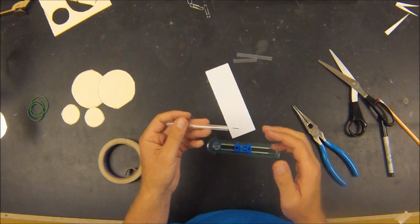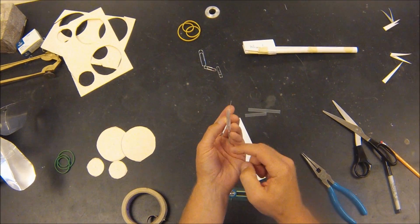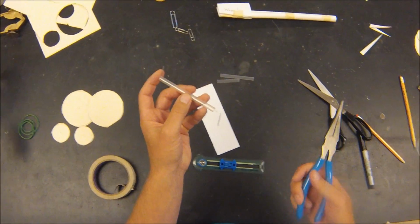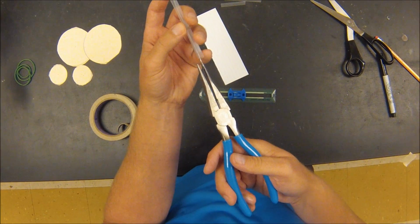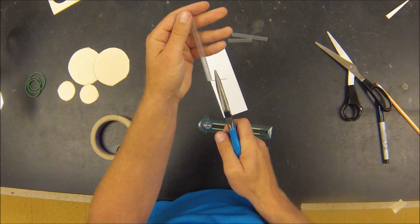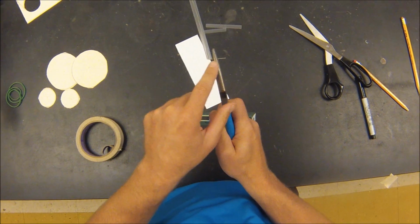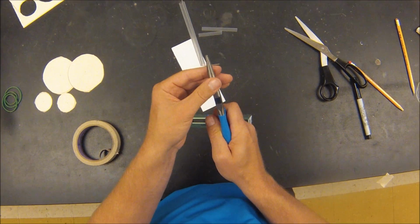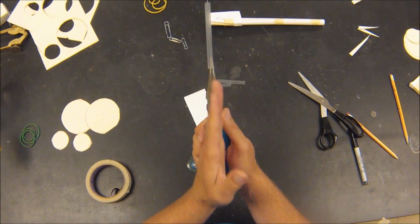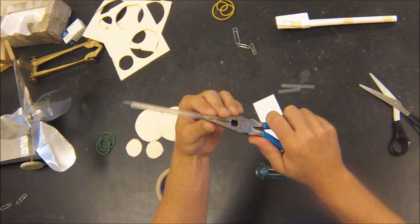These are called L bends, and they're called L bends because when you look at it from the side, it'll look like an L shape. Some students say it's like putting feet on. Whatever works. For this one, you'll kind of see what I'm doing. I'm grabbing the end that we just bent with the needle nose pliers, but this time instead of making a 90-degree angle, they're lined up. It's lined up. See how it's lined up in a straight line there?